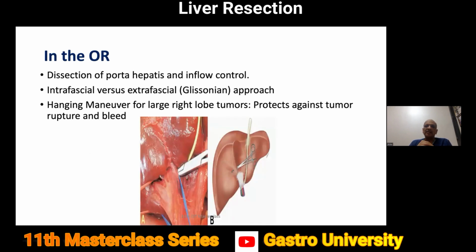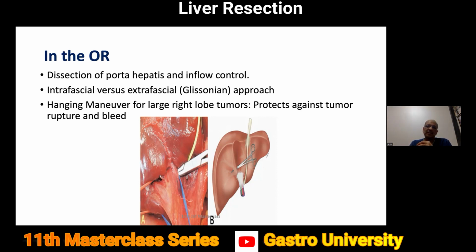Dissection of the porta hepatis and flow control, I think, is a basic step when you are doing a liver resection. Different approaches have been described: the intrafascial versus the extrafascial or the Glissonian approach. I have used both, although I use the intrafascial approach more often because that is what we do in liver transplant also. But the extrafascial or Glissonian approach is a very good technique, and it's very easy. You can do any kind of bisegmental resection. I've never done a segmental resection through the Glissonian approach, but for anterior sectorectomy and posterior sectorectomy, once the area to be transected is delineated very nicely, you can get exact vascular control without impeding the vascular control to other parts of the liver.